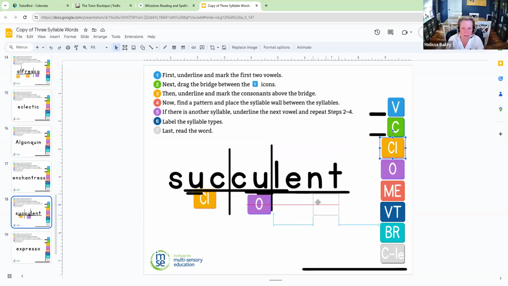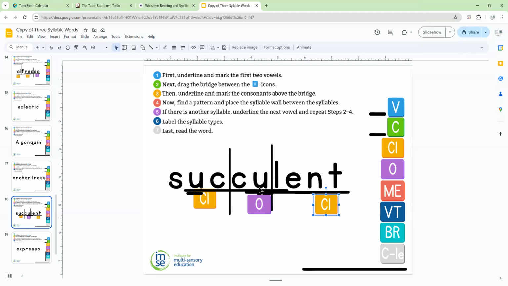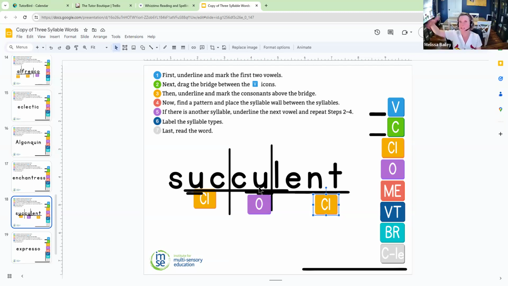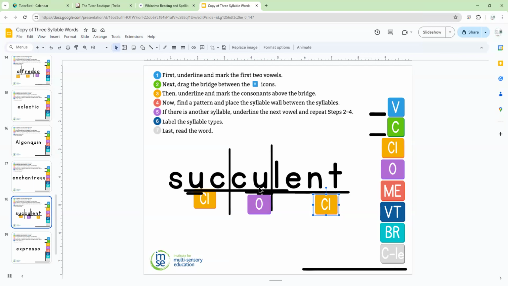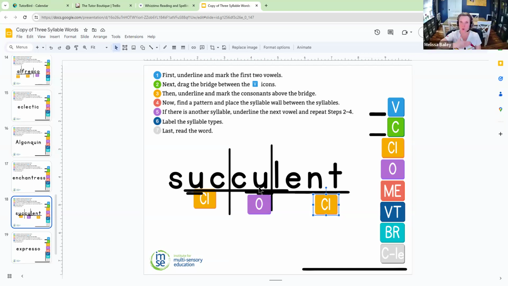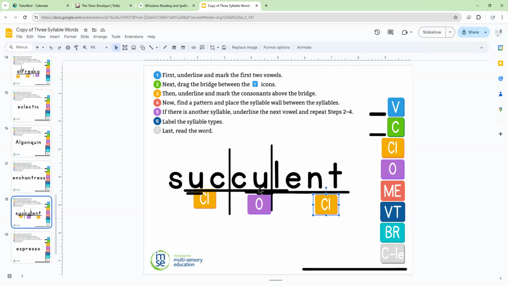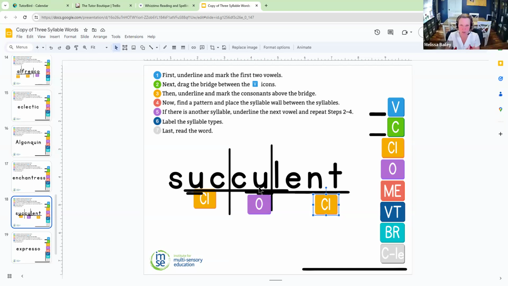Now, before I have you read the syllables on this one, let's talk about that middle syllable, because if you remember, U is a special vowel, right? It has two long sounds. What's one of the long sounds an open U can make? What's one of the sounds it can sing, its name? It can say uh as its short sound, like an upper, but when it's saying its name, what will it say? You. That's right. And then remember, its other special sound that it can make when it's a long open sound is oo, like our flu rule, right?